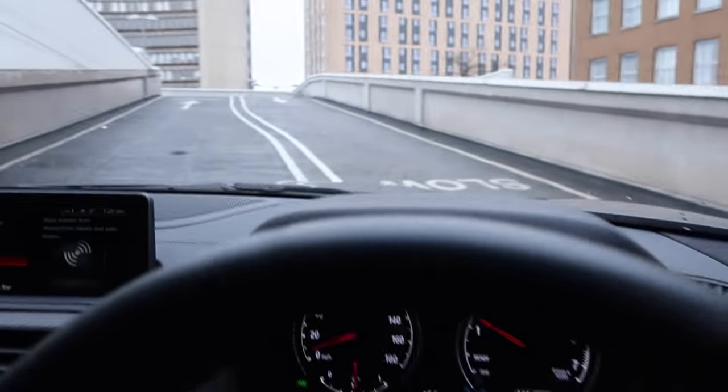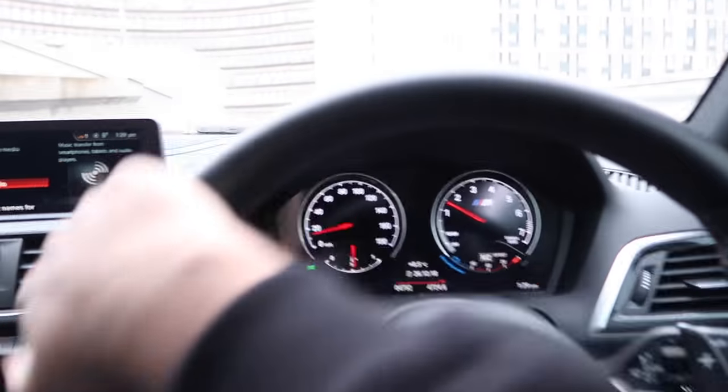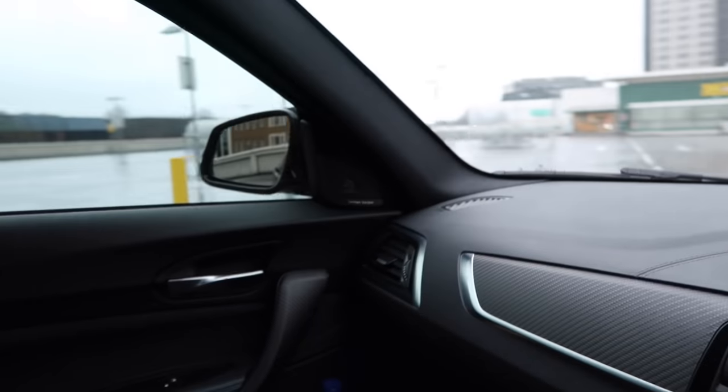Surprised my splitter never scrapes on all of this. If the car was lower, then 100% it'd scrape. But yeah, let's see what the rooftop's saying. And there we go.